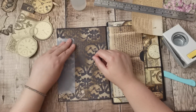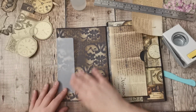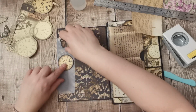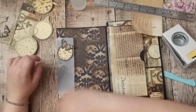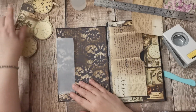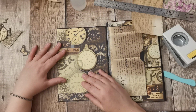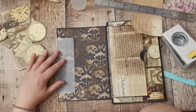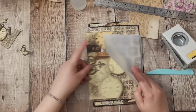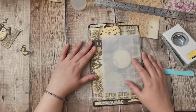But then I was thinking of ways to decorate it. I thought, shall I just stamp it, ink around it in the black, or I could have some lace down it, or do like a collage type of thing, like a belly band type thing, and I really do like that. In fact, I'm thinking, why didn't I go for that? But then I thought if I wanted to cover it, I would have covered it, which brought me to this. But now I'm kind of like, it's not that I can't use this. I mean, it's all cut out, ready to go. Oh my goodness, look at that. Ooh, I kind of love that.